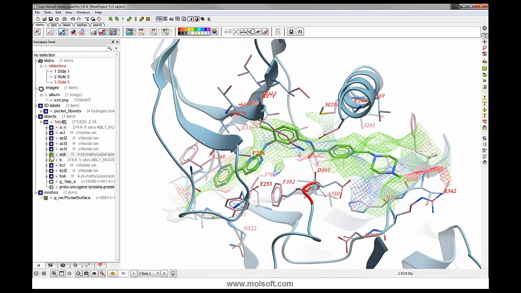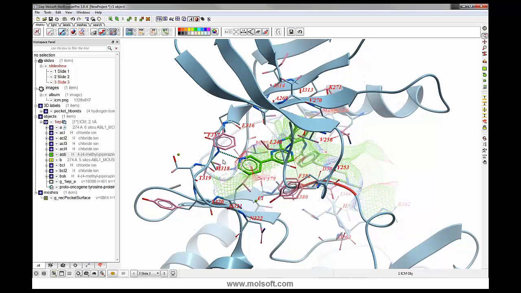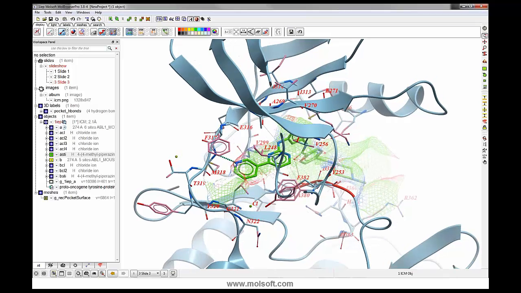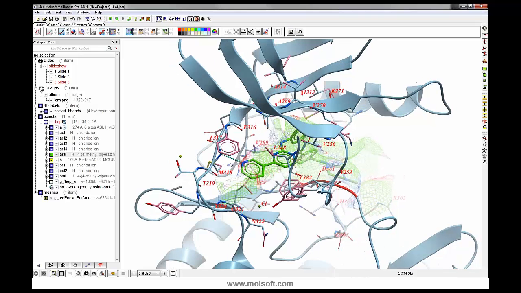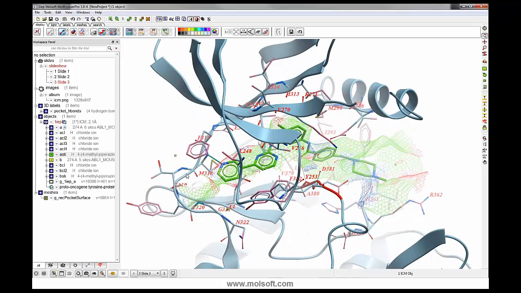So now we've added hydrogens, we can also display the hydrogen bonds. And you can see we have a hydrogen bond here, colored green. It's probably not very well optimized, because when I converted it I didn't optimize the hydrogen. So this would probably be improved. This is a reasonable hydrogen bond in terms of the distance and the angle, and so it's in green. Strong hydrogen bonds are in blue, and weak ones are shown in red. And you can toggle hydrogen bonds on and off here in the display tab using this button.